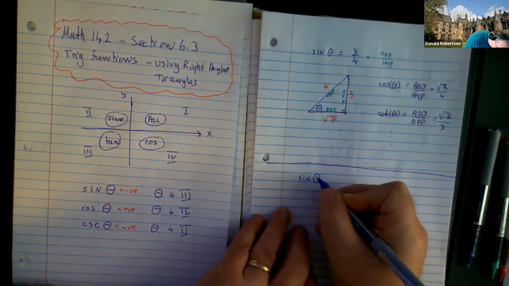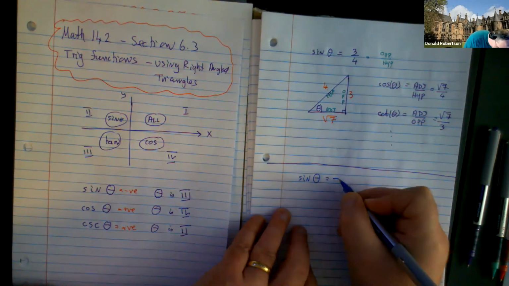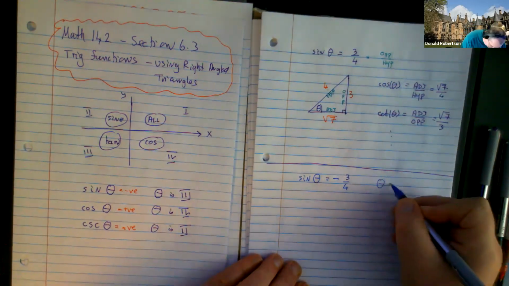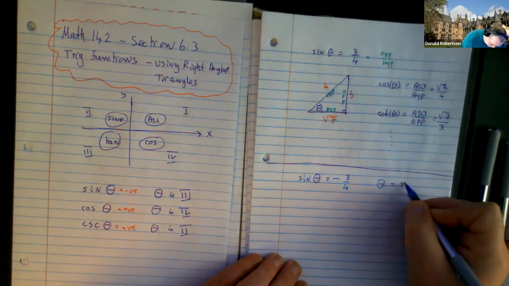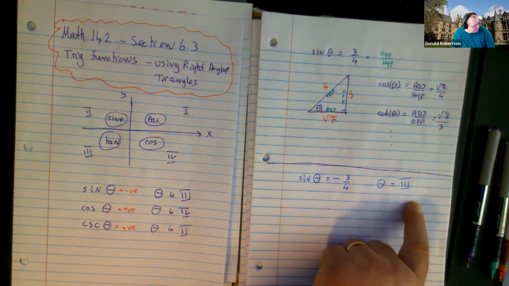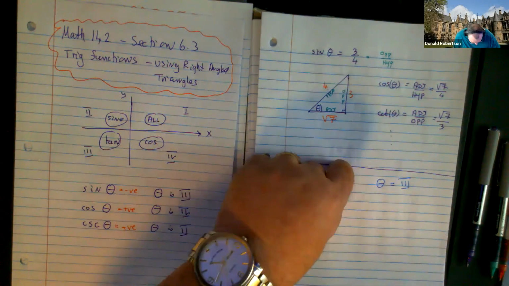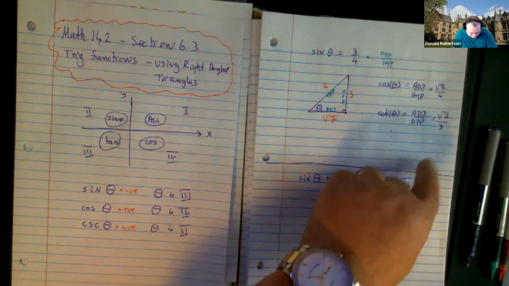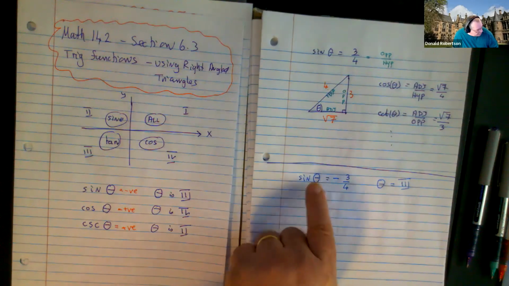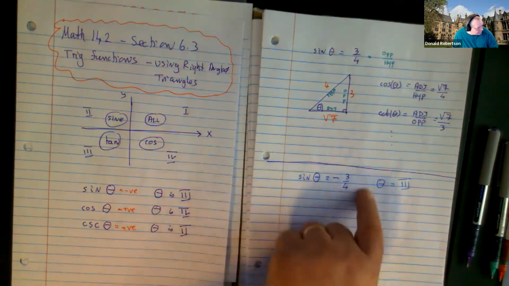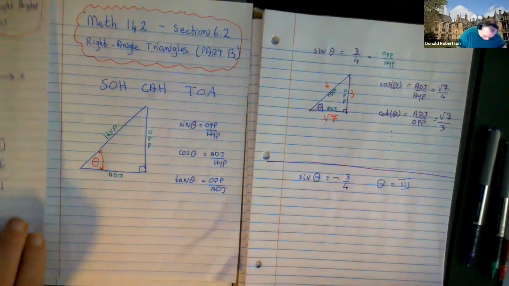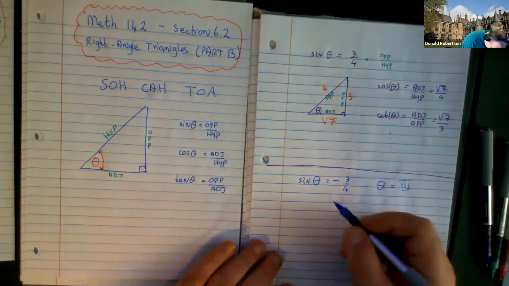Suppose I tell you that the sine of theta is negative 3/4, and I tell you that theta is in the third quadrant, because it could be in the fourth, but I'm telling you it's in the third. How can I use that along with the triangle to find all 6 trig ratios? That's the new question. How do you find the sines and cosines of angles that are not in the first quadrant? This angle, for instance, is definitely not in the first, it's in the third quadrant. Well, you build a right angle triangle.